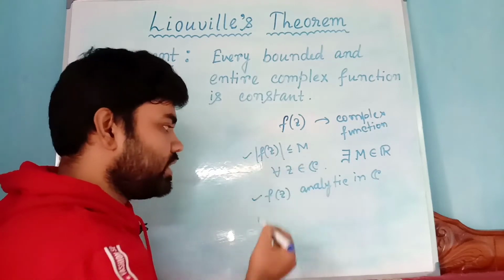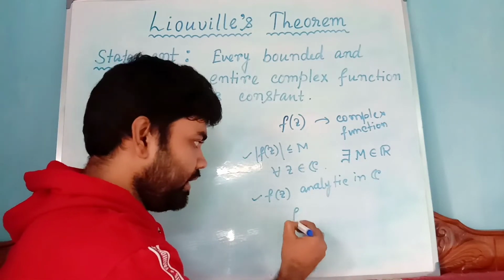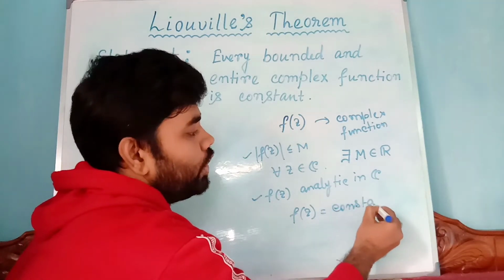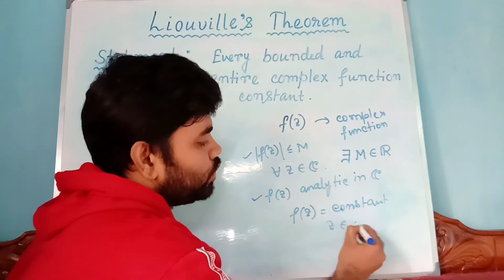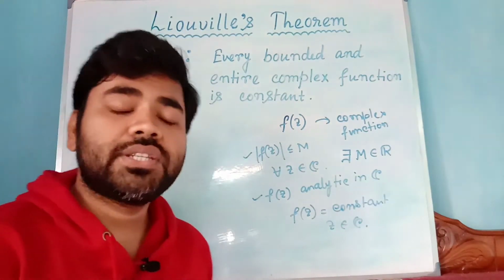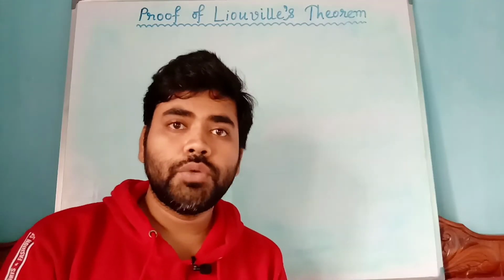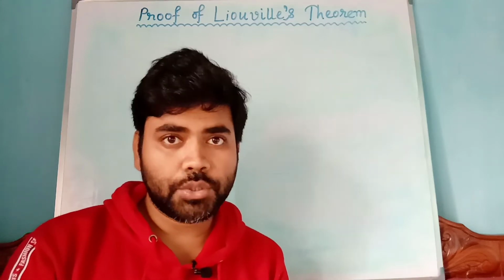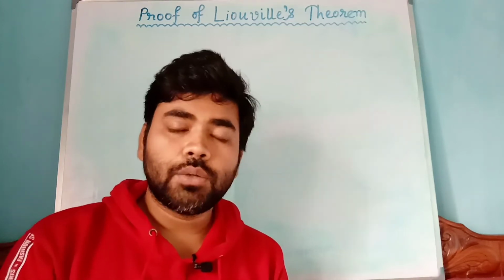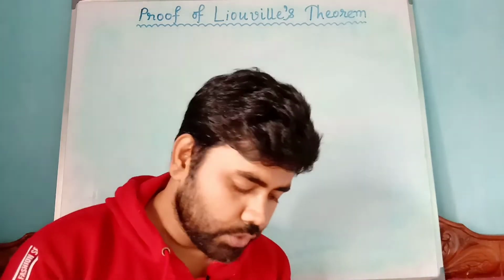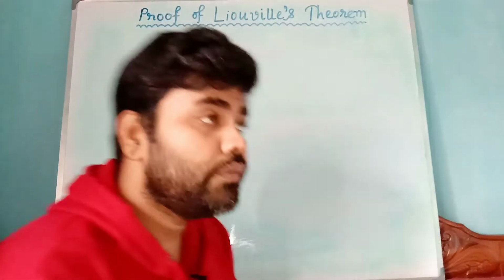If these two conditions hold true, then we will have f(z) equals a constant for all z belonging to C. So this is the statement of Liouville's theorem. Now in this video we will first prove Liouville's theorem and then we will check out some applications of Liouville's theorem in complex analysis. So first we prove Liouville's theorem.